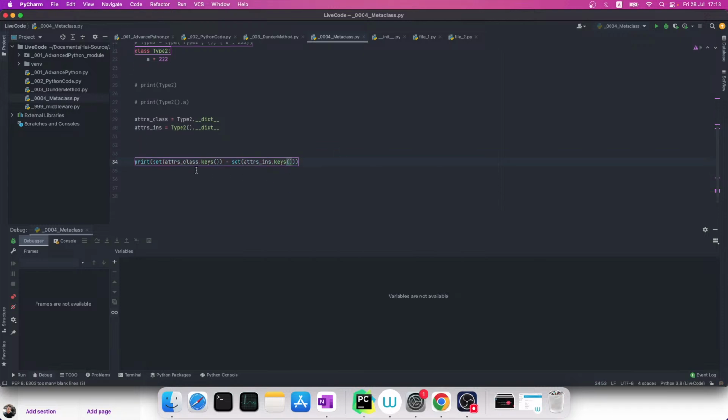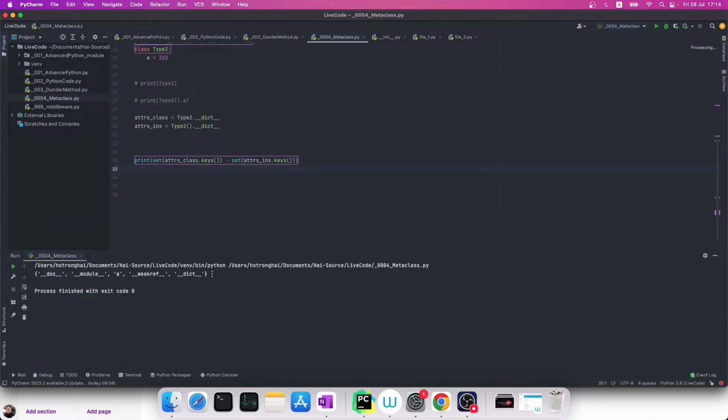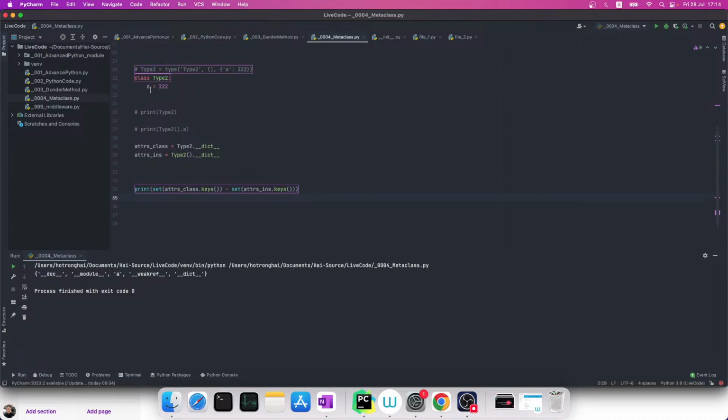We find the attributes in class, any attribute in class but not in the instance. So let's see what happened. Yeah, now we can see in the class we have the attribute visible in class with reference and dict.